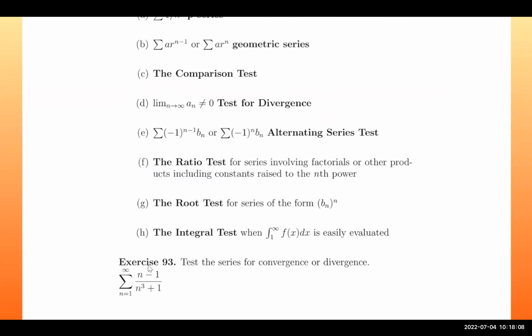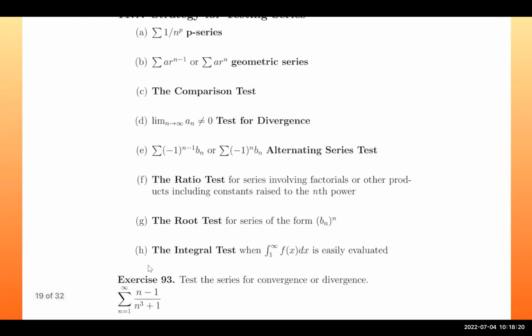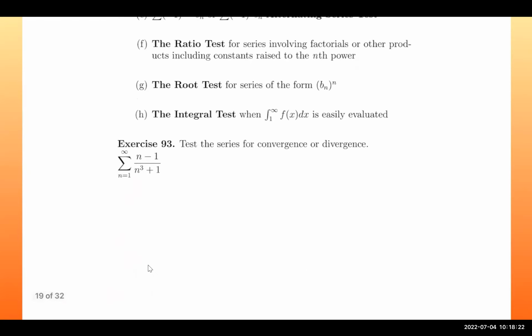We have the comparison test. We have the test for divergence: if the limit does not equal 0, then it's divergent. We have the alternating series test, the ratio test, the root test, and the integral test. So you just have to look at the problem and determine which of these tests to use.